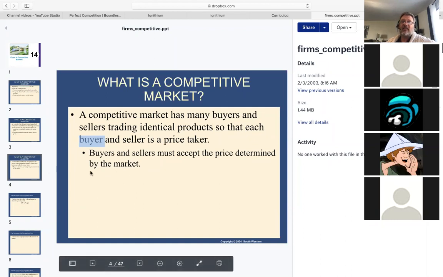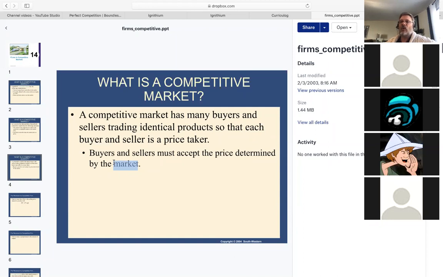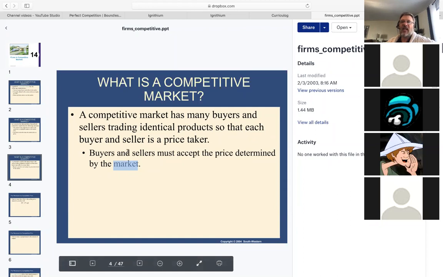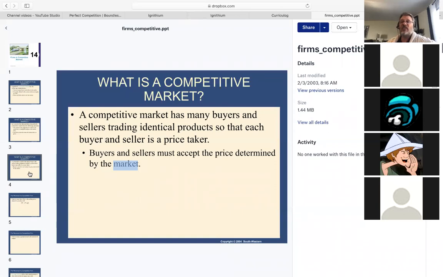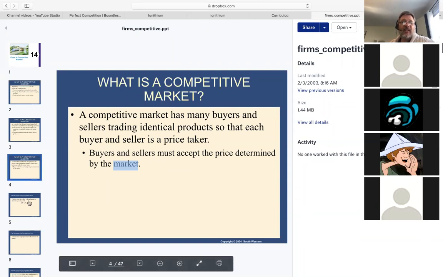And so that's really key, is that in competitive markets, the market-level aggregate demand and supply determine the price, and buyers and sellers just have to decide whether or not to transact at that price, whether they want to go at that price. It's not true, as you can imagine, in markets that are less competitive. So if you are a monopolist, if you do have a patent on some pharmaceutical, then you have a lot of influence over the price, right? And that's because buyers don't have any other option but to deal with you. So that's the key.